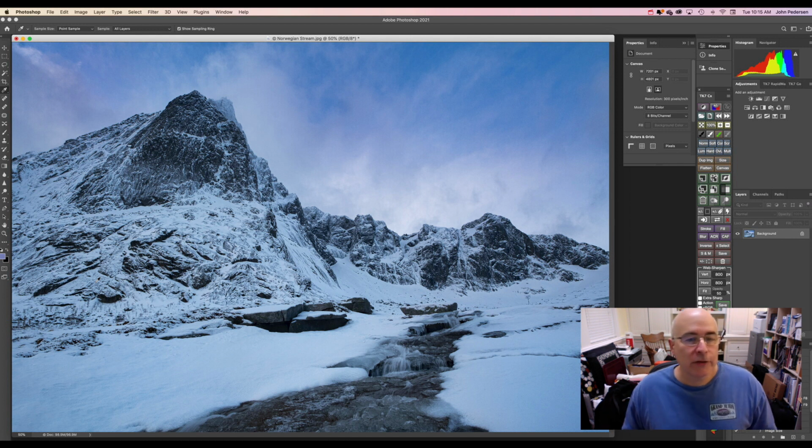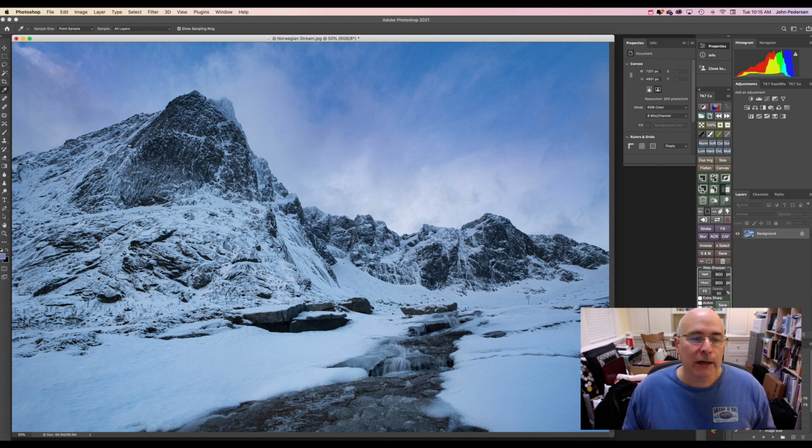So let's say this shot was taken actually out in Norway early last year before the lockdown happened. This was early one morning as we were in the Lofoten area. And this stream had not frozen yet, so we thought we'd get a little shot of the stream and the mountains right after sunrise. And so we were up here shooting this. It was cold, it was not super vibrant light, but still a really pretty scene.